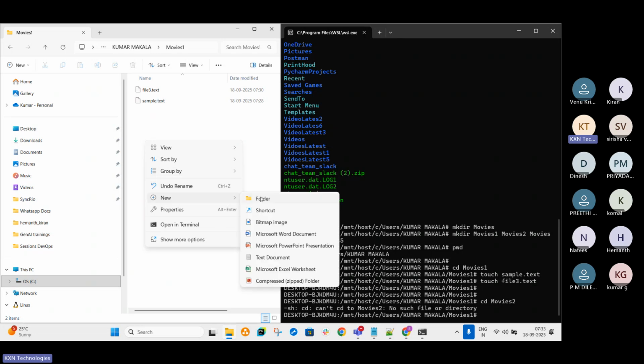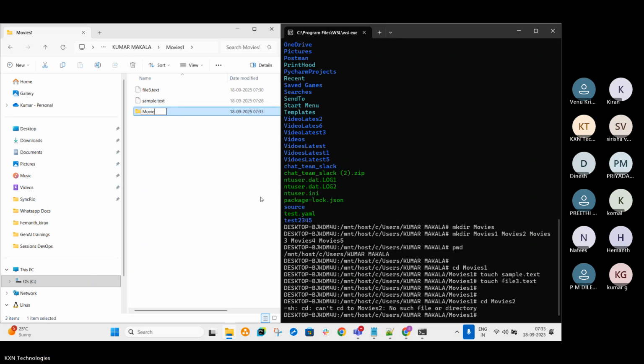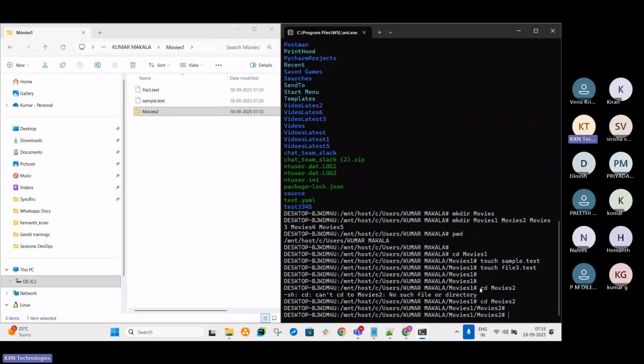Let's do that, for your testing purpose, movies 2. I created one folder called movies 2 inside this movies 1. Now if I give this command, this worked. Did you see this, guys? Previously, when I executed the command cd movies 2, it complained that there is no file called movies 2.